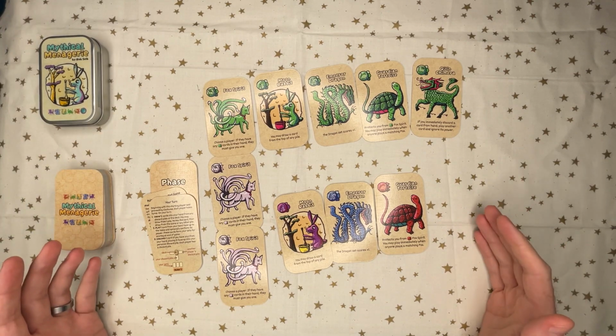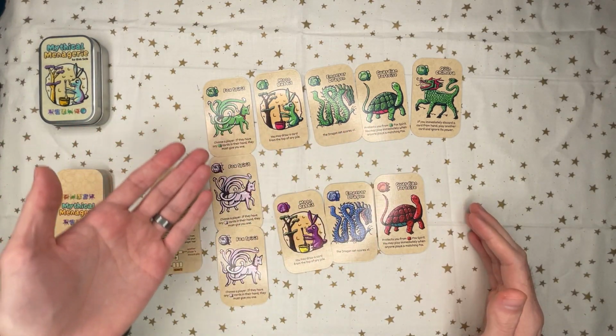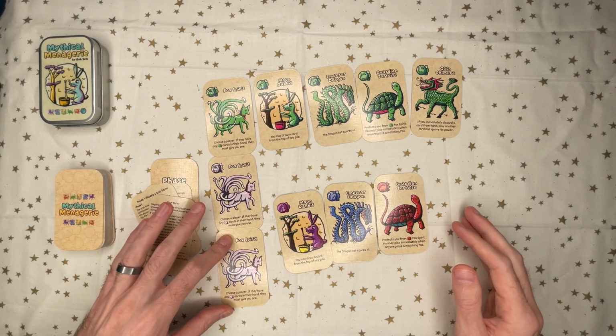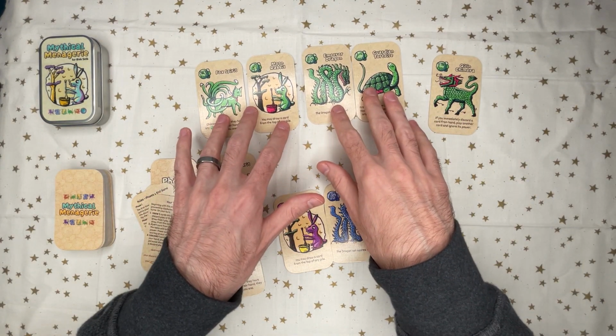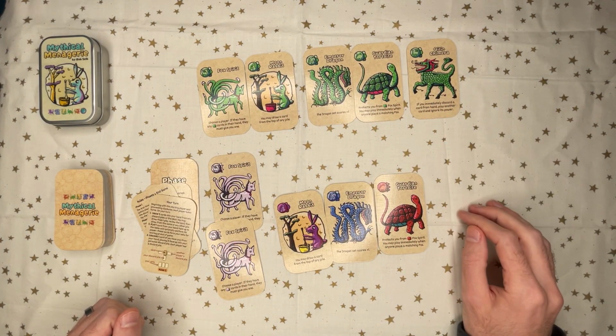This game is all about collecting sets. You want sets of color and sets of a kind. 3 of a kind is worth 1 point. A set of 4 is worth 2 points. And a set of 5 is worth 3 points.